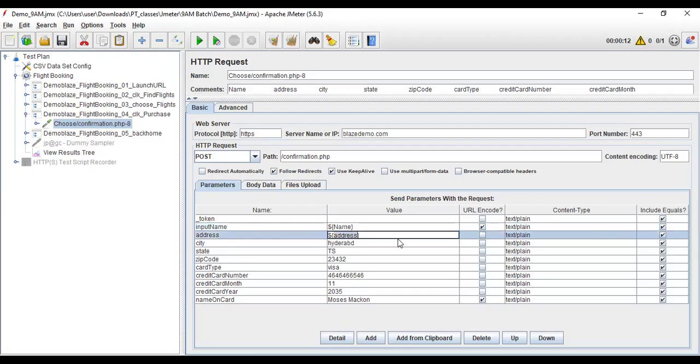Otherwise, it will not treat this as a variable, first of all. It will treat this as a text value only. Now, this is name, address, then city. Where am I getting these from? You're getting them from your CSV file only, these column names.